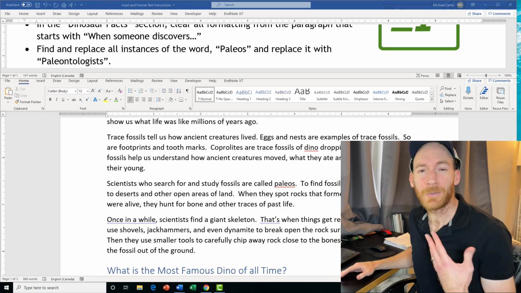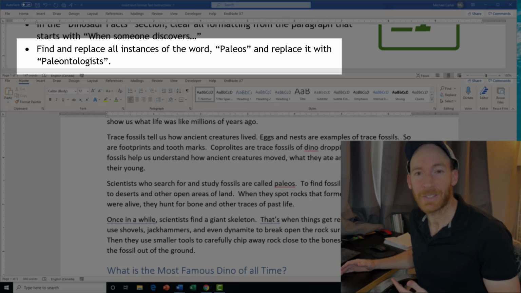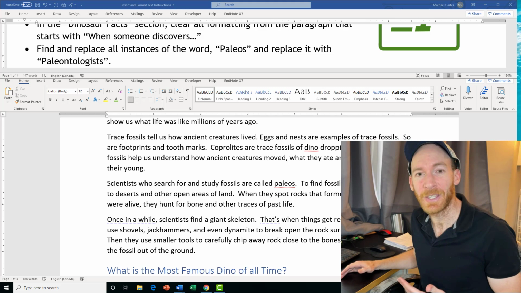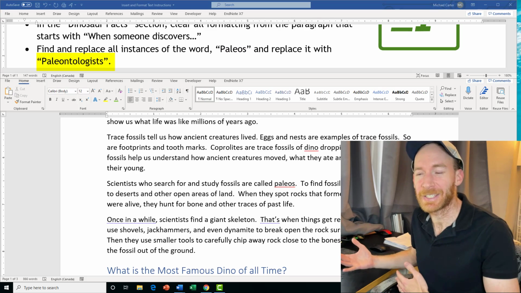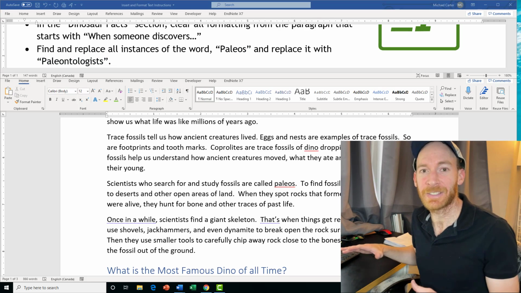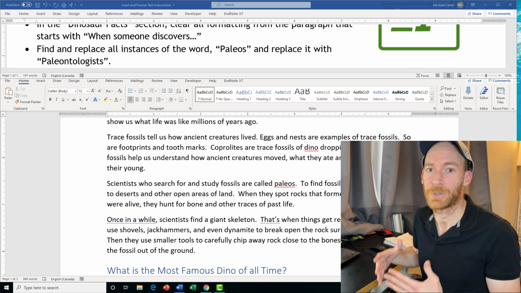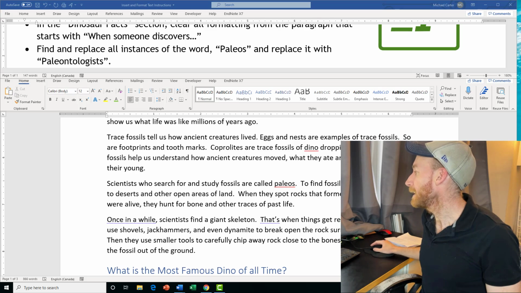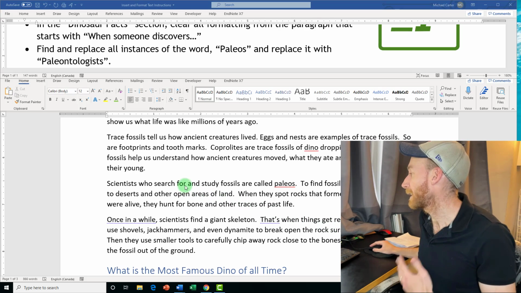So sort of like the last task, in this second task in this project, we're going to locate something in our document. We've come up with this nickname for paleontologists, paleos, but then we want to replace it with paleontologist because if you ever had to present this, a real paleontologist might not appreciate that nickname. So we want to find all instances of it in our document and replace it with the actual paleontologist job title. So the way you would do that really quick, again, just use the same shortcut as last time.